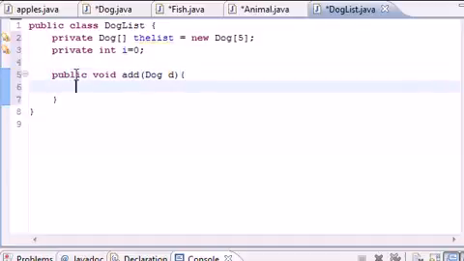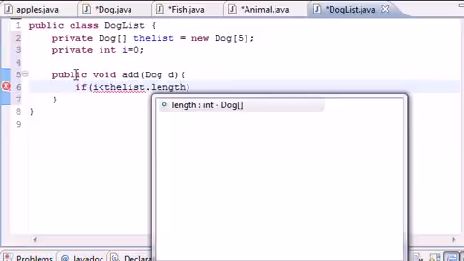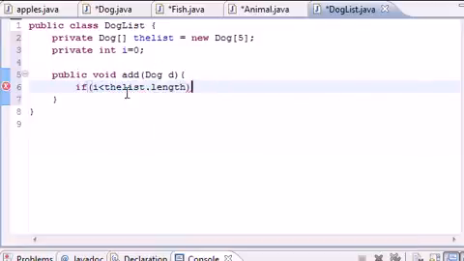And the first thing we want to do in this method is an if statement. So let's make an if, and we'll put i, which is our counting variable that's 0 now, is less than list.length. And what this pretty much does is check if your array is full or not. So if i, the counting variable, is greater than 5, then your array is already full.